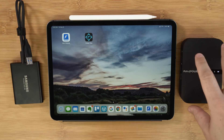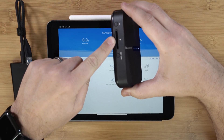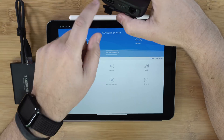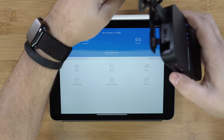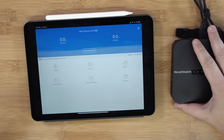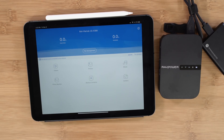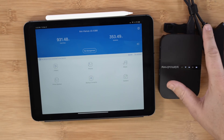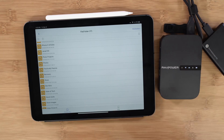We've got our hard drive and our RavPower router here. We'll open up the File Hub app, which connects to this device. You can put an SD card from your camera in here, or connect a hard drive — which is the purpose of this video. I'll simply plug in the hard drive, and you can see it's starting to connect. A notification pops up in the app: 'Disk detected.' We now have 931-ish gigabytes of storage connected. If I click on file management, I'm accessing this drive right now — that is amazing.